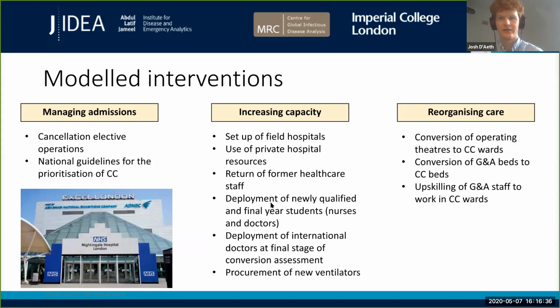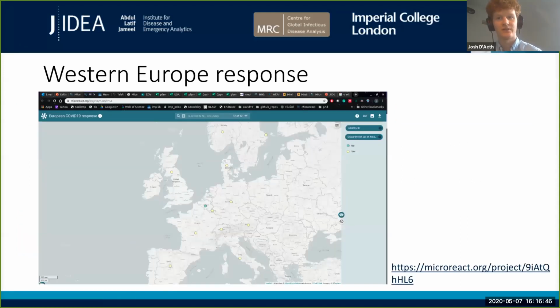So that's an overview of the interventions we've modelled in the planner, and there is scope within the tool for users to add their own and also to combine multiple different interventions to assess their effect on capacity. And as I mentioned, we looked across Western Europe to get an idea of the type of interventions implemented to increase capacity. The countries that we looked at are mapped in this interactive map, which is available online through the link in the bottom right-hand corner. You can follow this link through and look at how different Western European countries have responded to the pandemic. We aim for this to be continually updated.